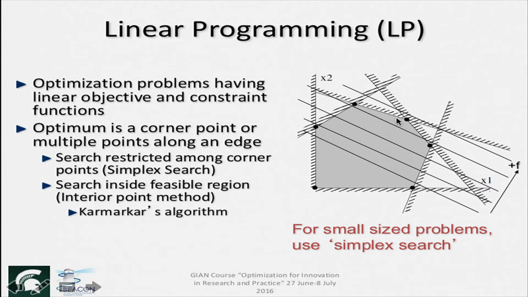So if that's the case, is there any point for me to search inside? The answer is no. I should not even start from a random point inside like we have been doing and search within this space, because ultimately I know I have to go to the boundary. Most likely it's one of the corner points. So there were some very smart people early on. They said, if that is so, then why don't we just search along the boundary and not even go inside at all? So I have a much reduced search space, right?